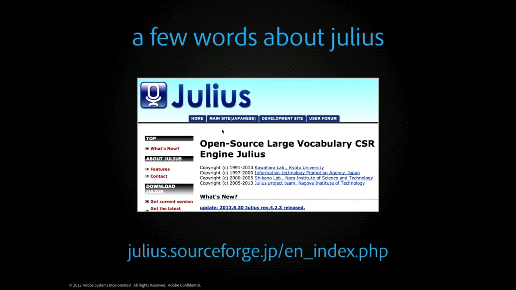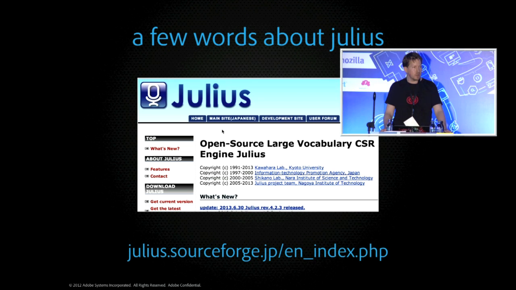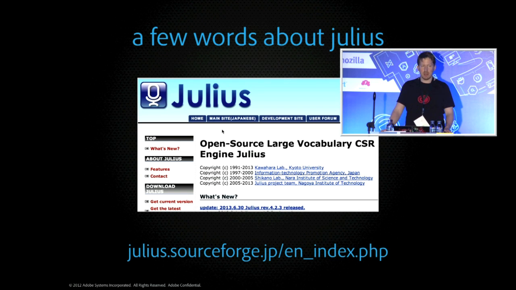Okay. Now, pausing a moment, I want to say a few words about Julius, which is the library I'm using for the voice recognition, because it turns out to be kind of interesting. Usually, if you were going to put voice recognition into an app with Node.js, I think the natural thing to do would be to use an existing library, and that's what I tried to do. I couldn't find one that worked very well, because most of them are based around piping stuff out to an external service, like Google's speech-to-text service. The problem with that is that you tend to get back anything. So if you say duplicate layer, you might get back the text duplicate layer, but you might get back lubricate player or whatever, because it's super generalized.